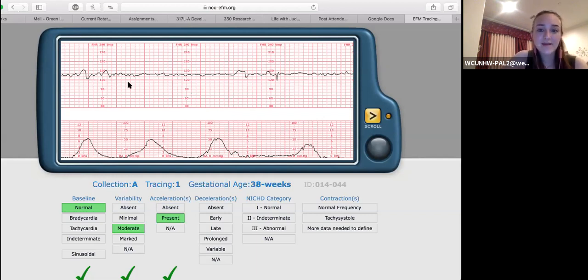All right, now let's take a quick gander. Do we see any decelerations? Remember, you need to differentiate variability and decelerations. See, thank you. You guys kind of fell into the little trap. Okay, remember, what did I say about decelerations? How do we know for sure that it's going to be a decel? It's kind of like an accel. How do we know? It will be 15 by 15. Right, Kat. Starting at the peak would be a late decel, but what I'm looking for is that 15 by 15. So we'll know that it's actually a deceleration and not just a variability thing when we're looking at the 15 by 15 rule.